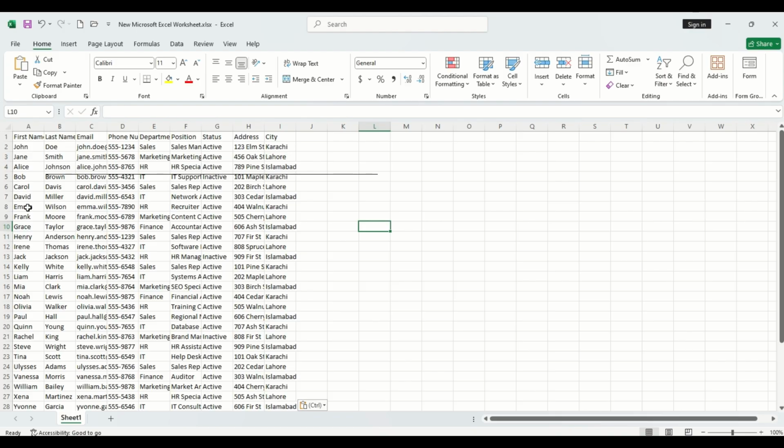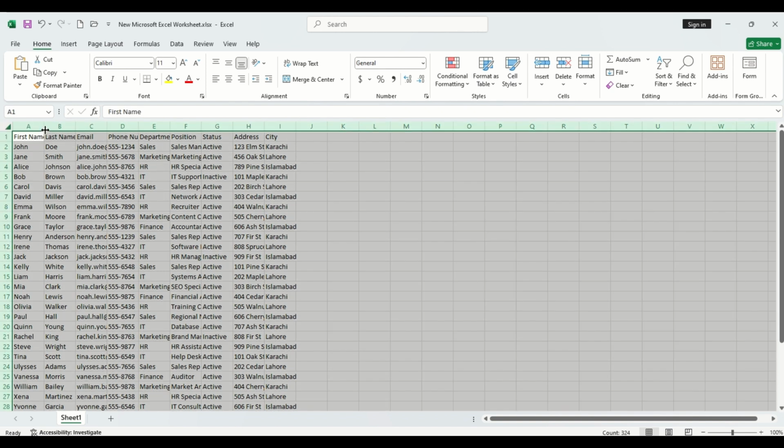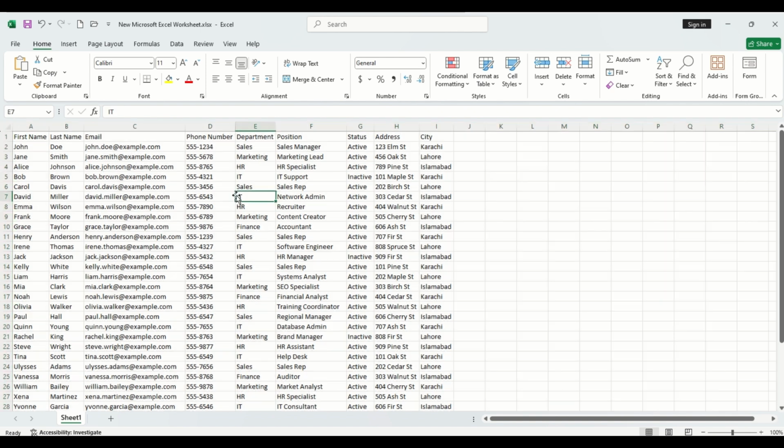Step 4. Formatting and Adjustments. Sometimes the data might not be perfectly formatted when you paste it into Excel, but don't worry, fixing it is easy. First, as you can see, a line has already been pasted here. We'll need to manually delete this line. To format the columns, click the Select All icon in the top left corner, then adjust the column widths by double-clicking between the column headers.